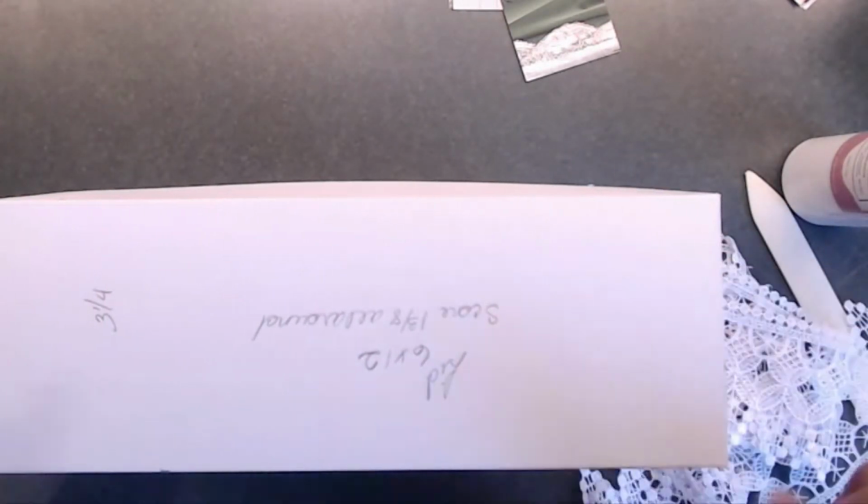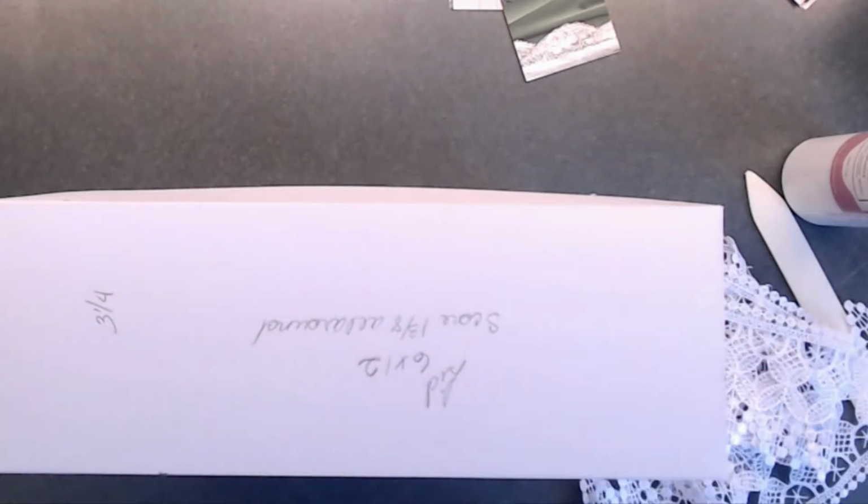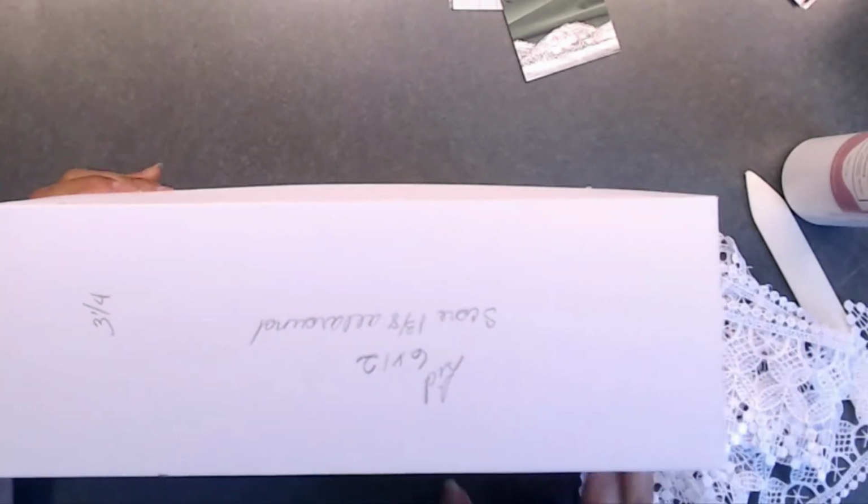If you would like to, you could definitely use a little handle or whatever you have in your stash to place on top of here. And I might create one, but I'm not quite sure yet.